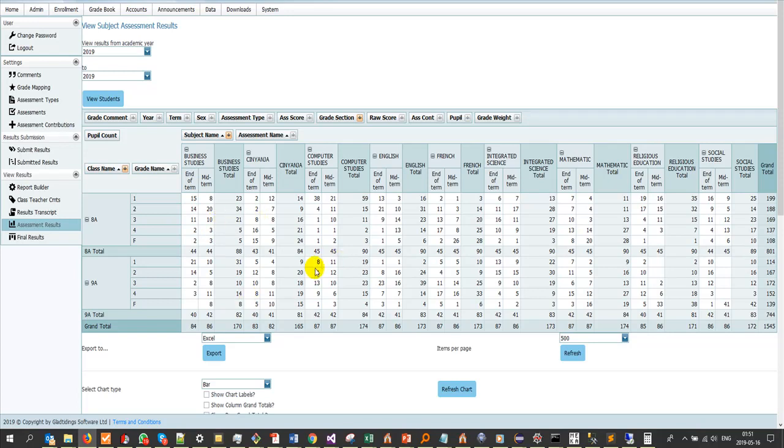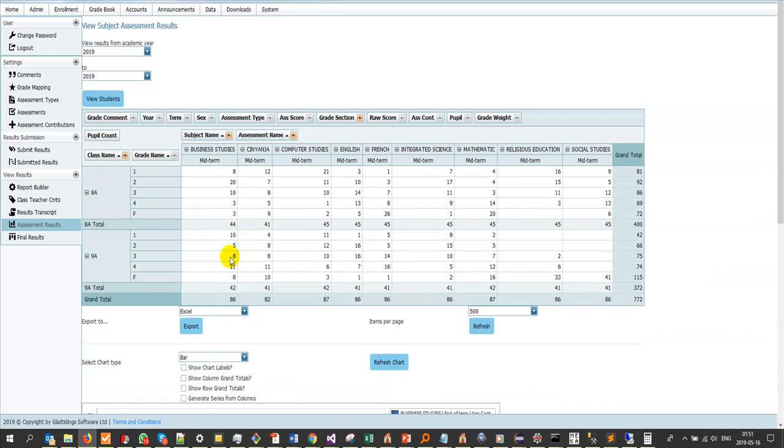Okay, and if you have multiple assessments like week 1 test, week 2 test, or whatever, you can still do the same. It shows you how many got each grade, so here we have the grade names there. But if we wanted, for instance, to only analyze midterm, if we just say midterm only, then you can see that in midterm there were only 8 who got 1s, and so forth. So you can do it that way.